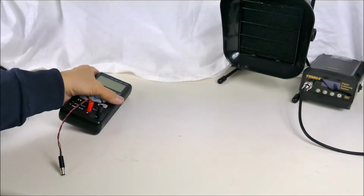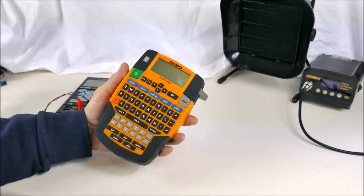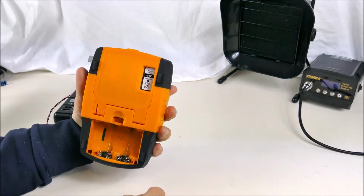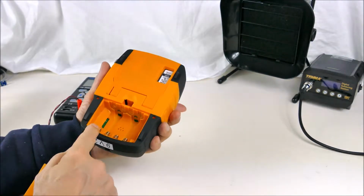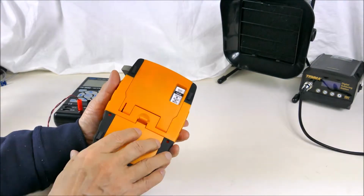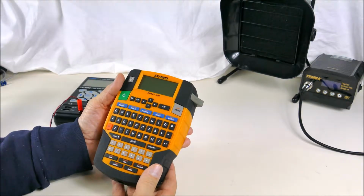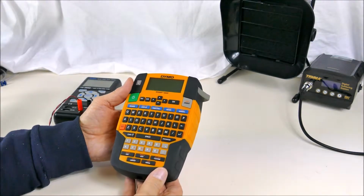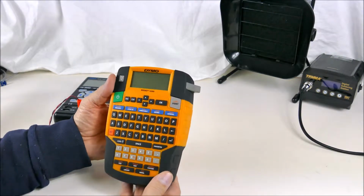So what I have for this application is a Dymo label maker. This label maker has a battery compartment which has 6 AA batteries to get 9 volts, and it's just a real pain because as soon as the batteries drop below 9 volts, this thing doesn't work. And so I'm always changing batteries. They seem to last for just one use of the device, making a few labels, and then the batteries die.